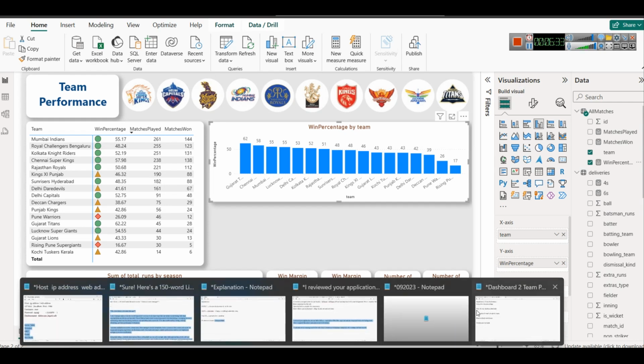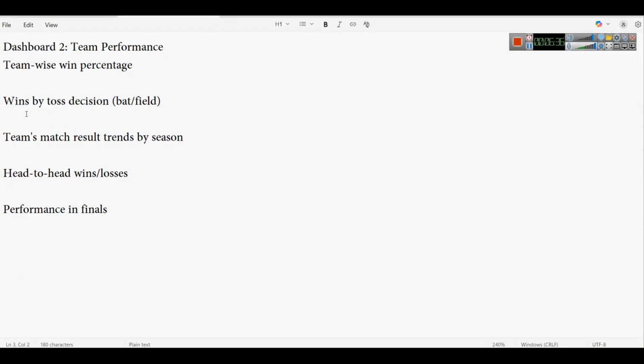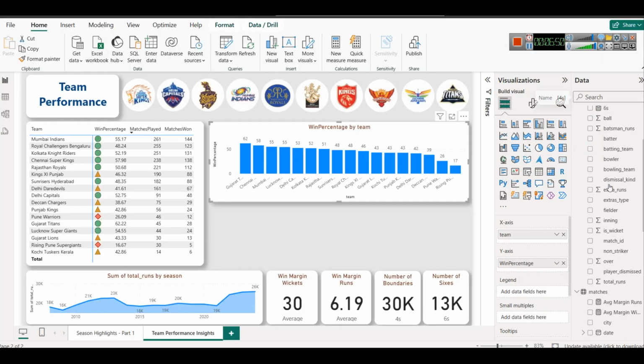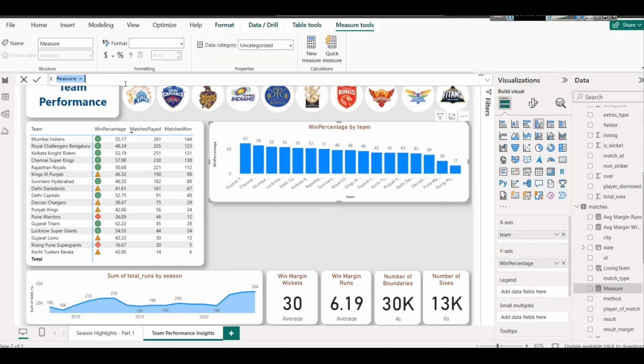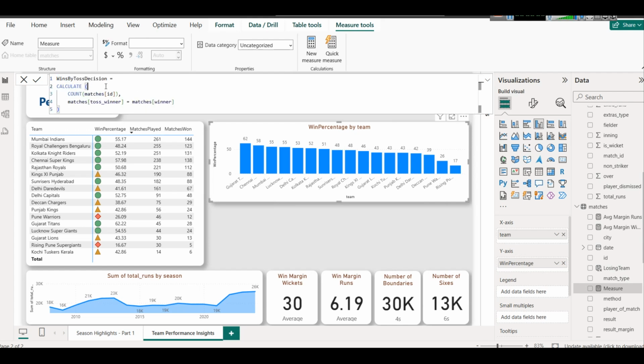So this is our answer for the first question. Then, wins by toss decision. That is, if the toss decision was batting, how many wins? If the toss decision was bowling, how many wins? So let's try to find wins by toss decision. If I go to match and create a simple measure, wins by toss decision, we are basically counting the total number of match IDs where the toss winner is actually the match winner.